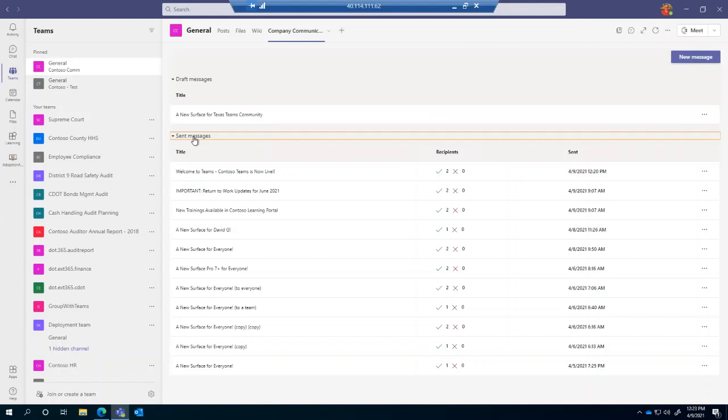Typically, the best practice is to deploy one Company Communicator throughout the organization. There could be a possibility to implement multiple ones, but you would want to work out an internal plan for how you wanted to manage adding people to the team, who you want to be an author, and how those communications will be developed.